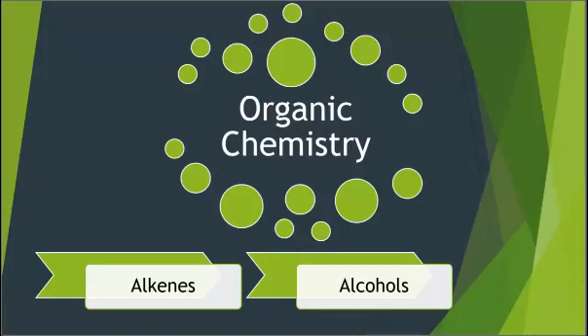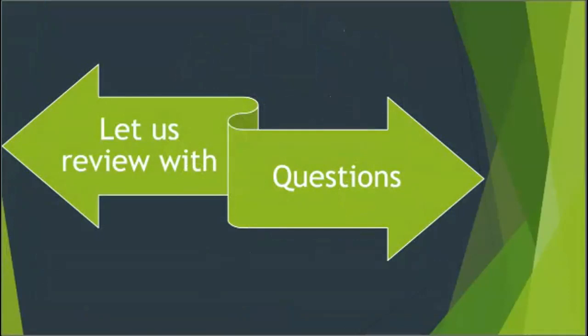Today we want to look at alkanes and alcohols. We're still into the series of organic chemistry, and that's what we want to talk about. All right, so let's get right into it. The first thing I want to do is to review with one or two questions before we move forward.